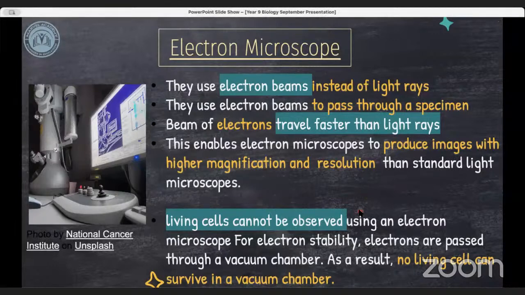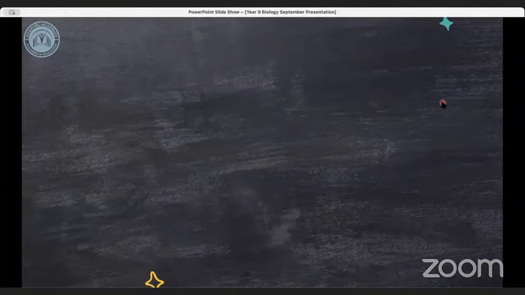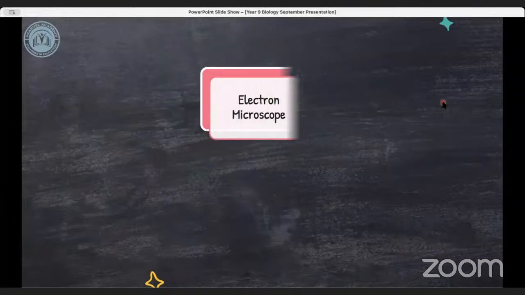Right. So this is the National Cancer Institute. You can see, and when compared to the light microscope, children, it needs more space also. And this is actually digitally monitored, so you don't need to visualize through your eye. You can directly take a copy of the image, whereas in a light microscope, you don't have that facility.